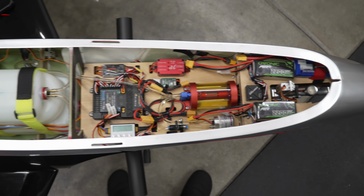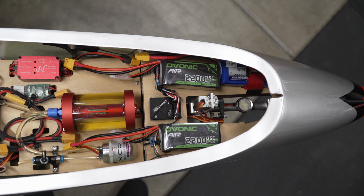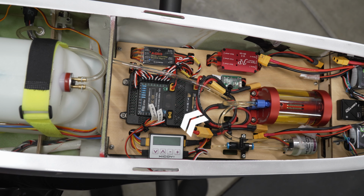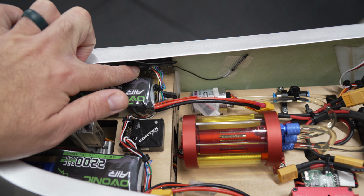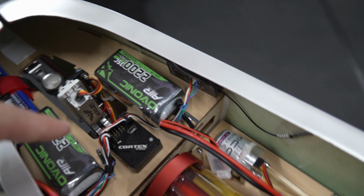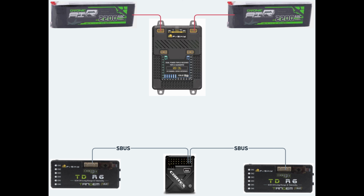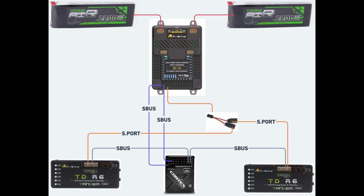Starting in the front, we have dual 3-cell 2200 mAh LiPo batteries that go into this FrSky RB35 redundancy board, which is hooked up to these two FrSky TDR6 receivers. Each of these receivers are dual-band tandem using 2.4 GHz and 900 MHz. From each receiver, we have S-bus coming into the Cortex Pro. The Cortex Pro then outputs the respective S-bus signals into the RB35. Additionally, we have the F-bus outputs on each receiver connected to the RX3 port in the RB35 in order to get full telemetry communication between the RB35 and the receivers.